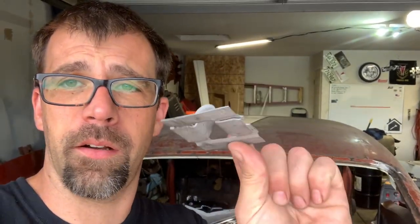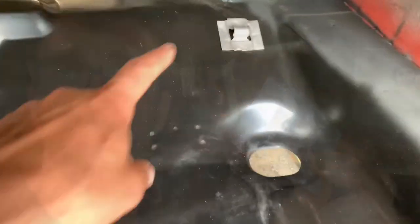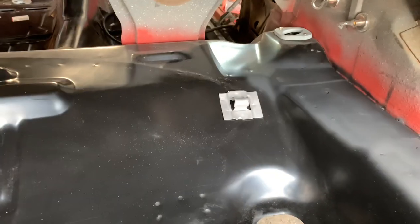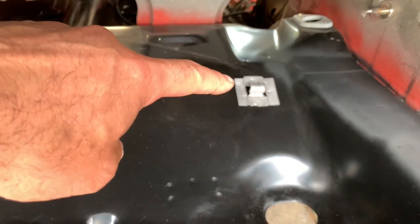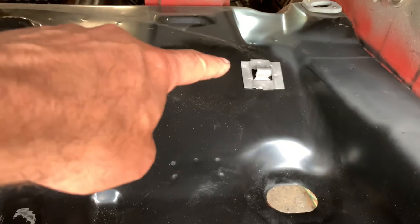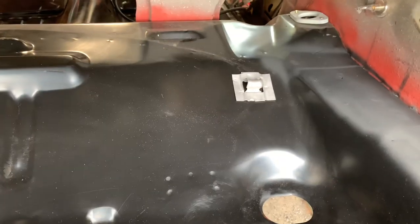Right, last week's answer, WTH Wednesday, this piece right here, if you would have guessed spare tire hold down, which mounts right here on these first gen Firebirds, well, this one in particular, you would be correct, because actually, if you got a mini spare convertible, they actually move this thing around for whatever configuration. But this car, correct location, right there. Now that I mentioned it, speaking of correct location for this, how did I know on this car? Well, it's pretty simple. I copied it off the old trunk floor and duplicated it onto this one.